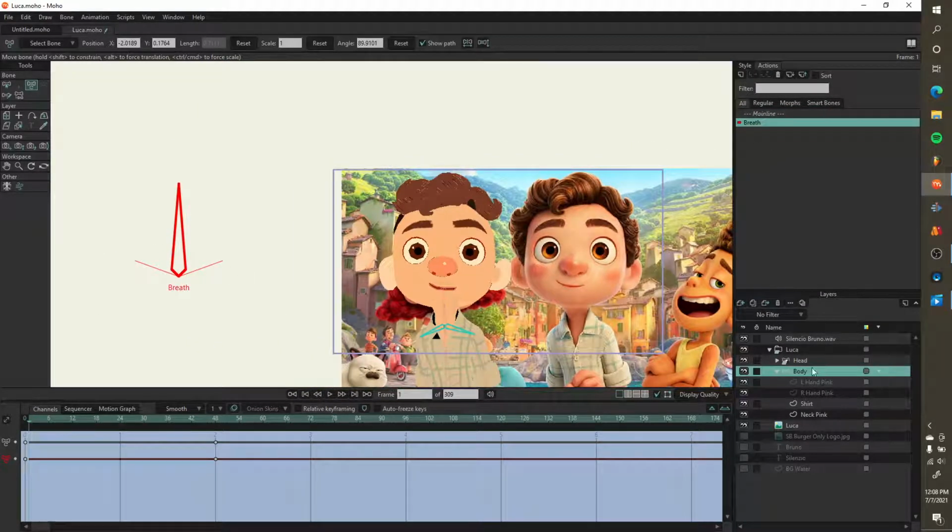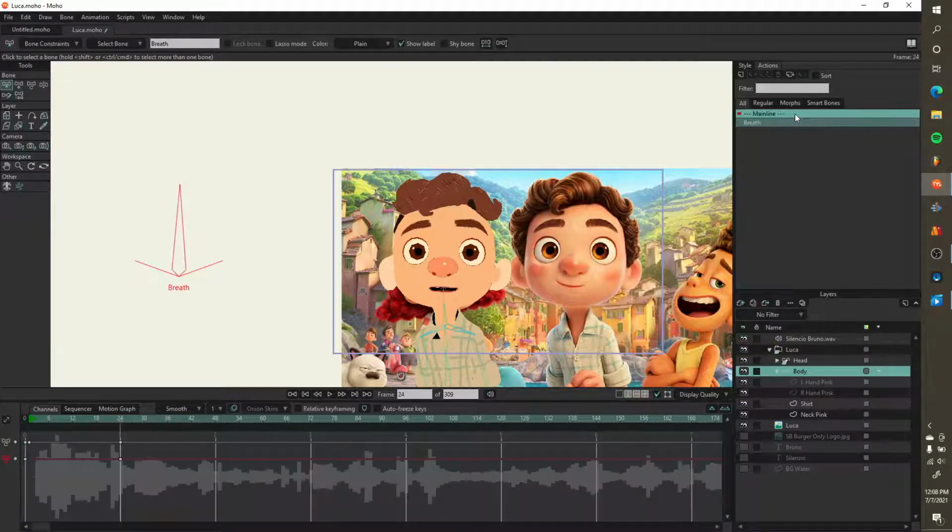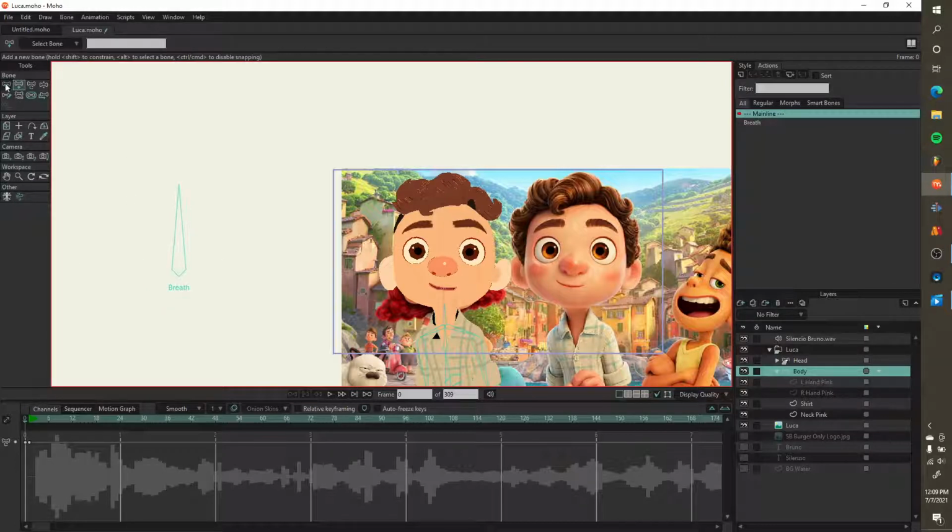To make one of these, you need to be selected on the bone. I'll start from the beginning. Okay, delete this. You want to be on keyframe 0. Select your dude. You want to select here so you can have this selected when you make a new bone. It'll actually be parented to this. You don't want that. You want to select your bone, select here, go up. Okay, boom. We can call it breathe 2.